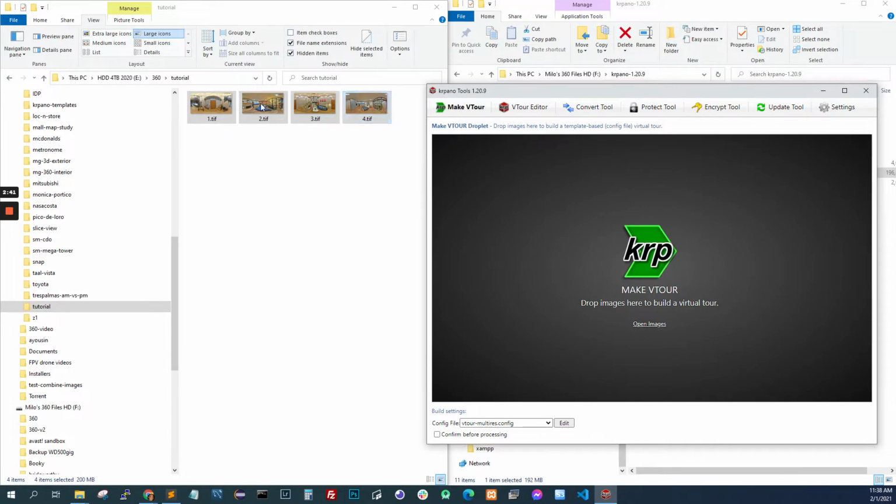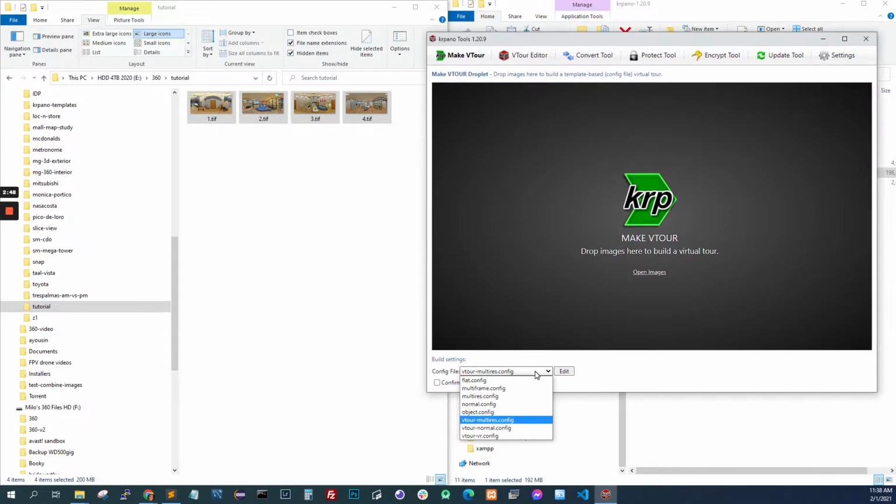Let's drag the equirectangular images to the make VTour tab. But before that, let's make sure this is under multi-res. What these configuration files do is let you choose whether you want your virtual tour to be multi-res or normal. Normal uses cube faces.